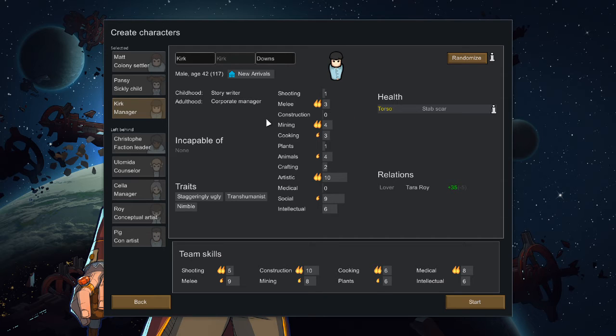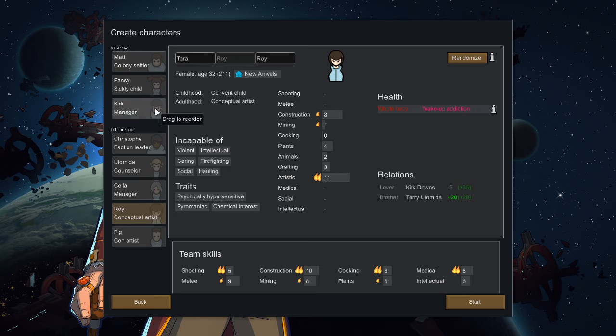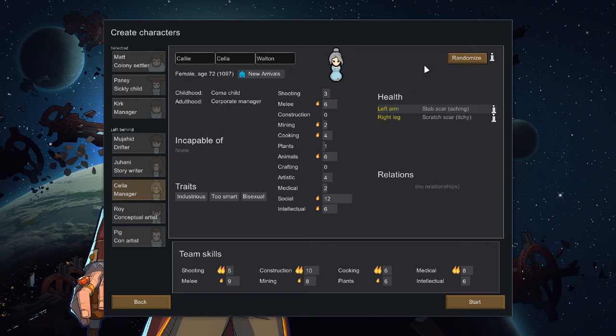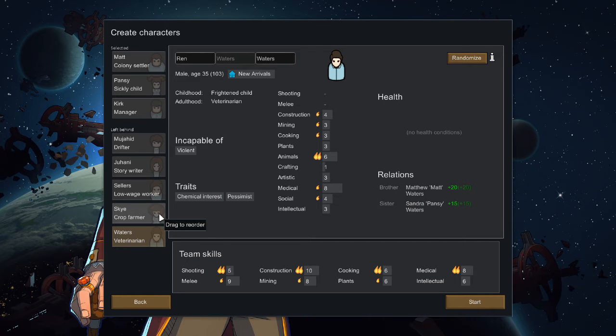Although as a story writer, you know, he really should have given himself something, but I don't like that his lover is not coming with, but what am I going to do? They can't really break up because they'll be away from each other. Let's do one more randomization. Maybe we'll get somebody a little bit better that doesn't have that. Wait. Another one of the relatives. How many relatives do you have, Matt? Matt and Pansy?